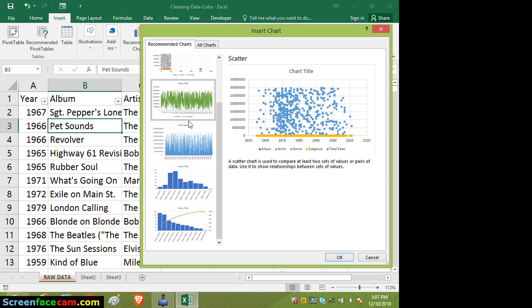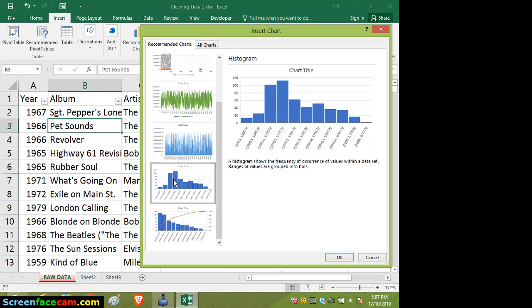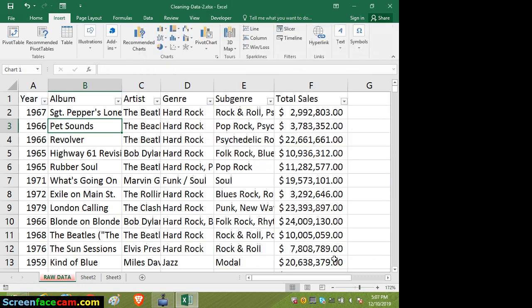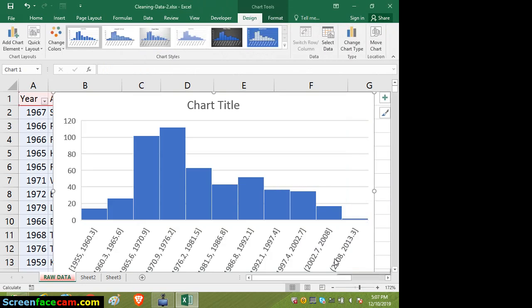These ones don't make much sense, but let me see if I can work with this chart. Then I say okay. So what is this chart showing me? At this point, you might not even understand what it's giving you, because you just click and say, give me this chart.